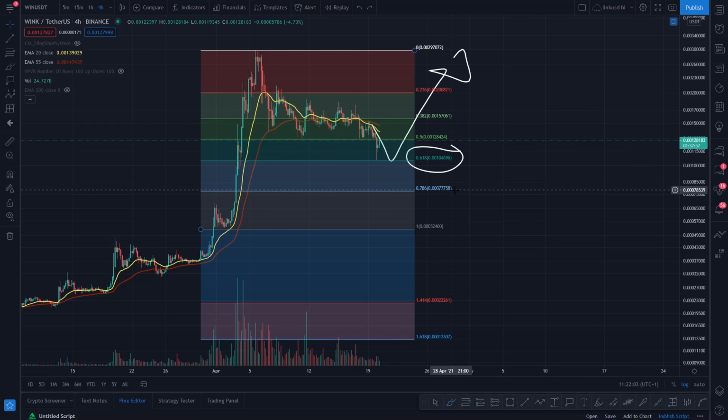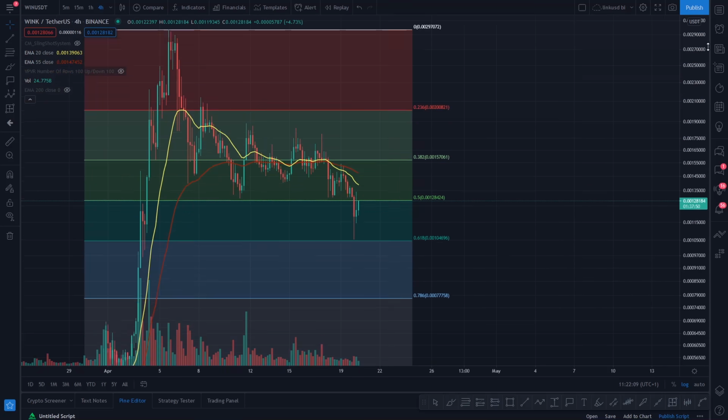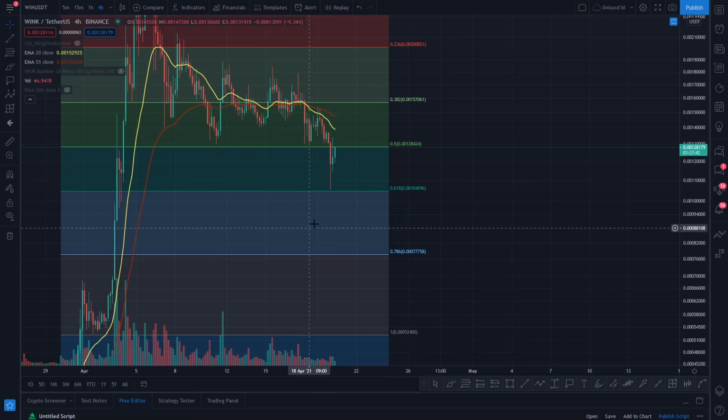So that's basically Win. It's bounced off this 0.618 beautifully. Do you see this? I'm going to zoom in right now so you can see where it's bounced. It came back down and bounced off it beautifully, a little bit shy, because that's where you'll see the bids get put in, just shy of it, and that's what the traders do. But right now you can see when it's come up, it's hit its head on the 0.50, and it's acting as a key level of resistance. So right now it's caught between the golden ratio and the 0.50.